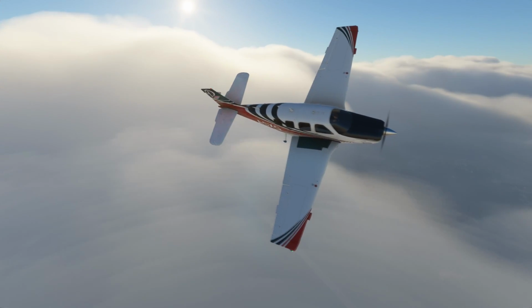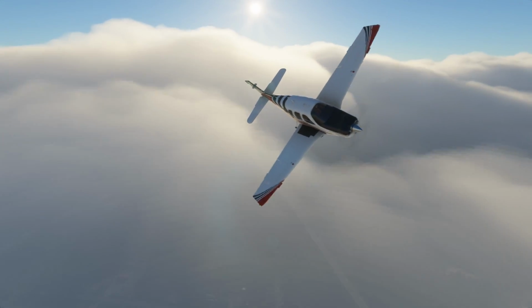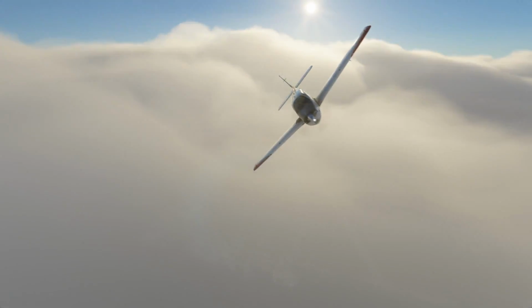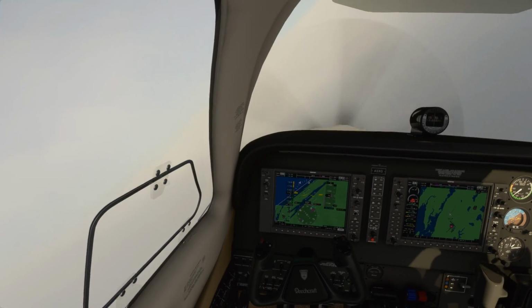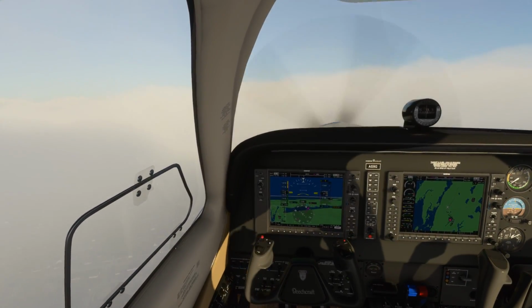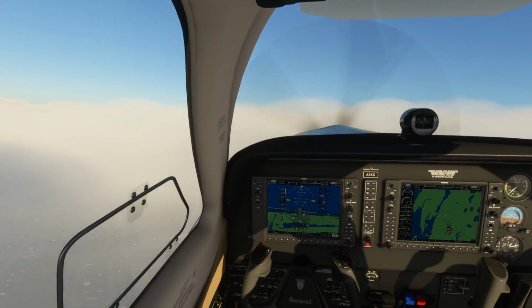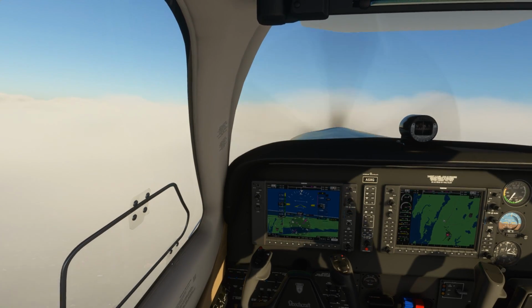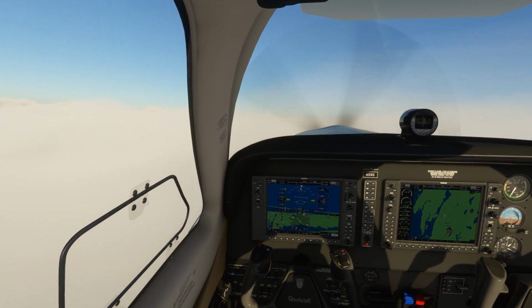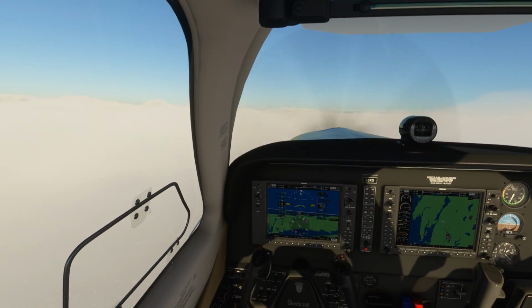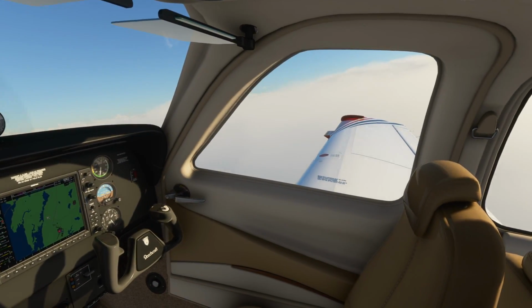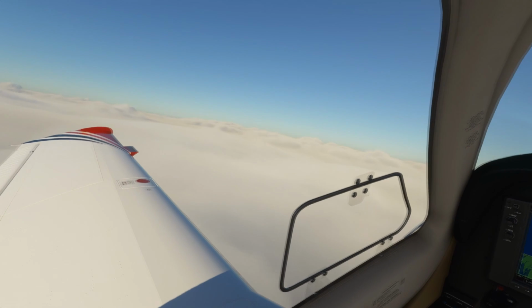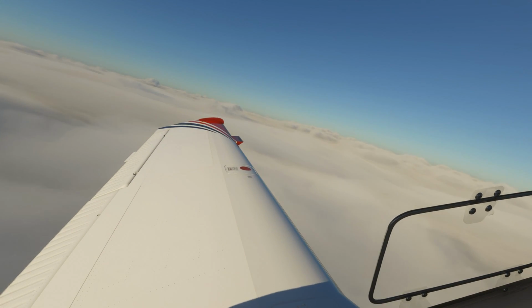Perhaps it's not the most pretty thing. Got some banding going on there as well. But anyway, that does look incredible. Really getting the sense of wispy, kind of foggy clouds. It's amazing. Look at that.